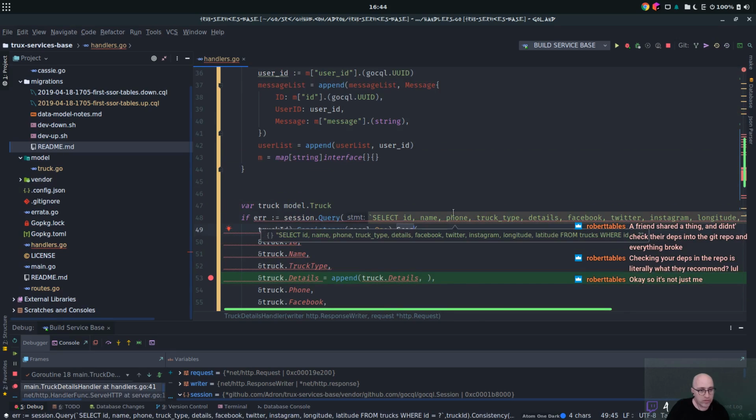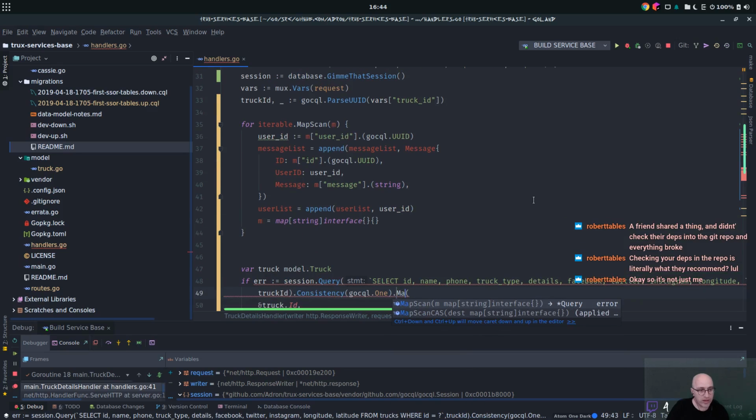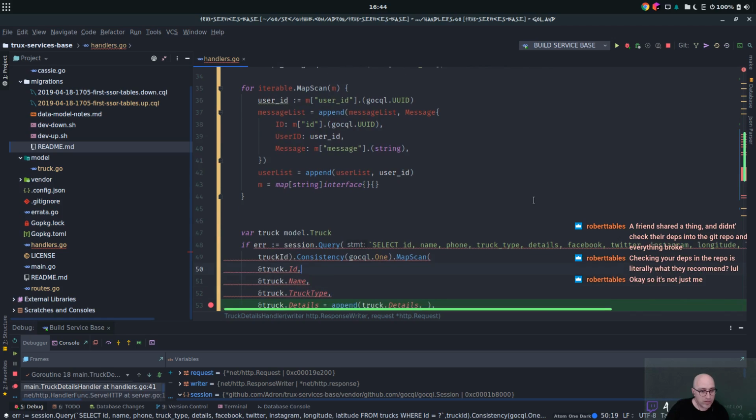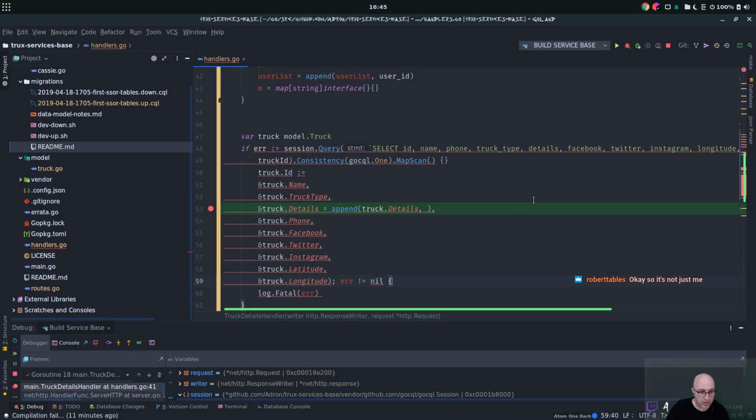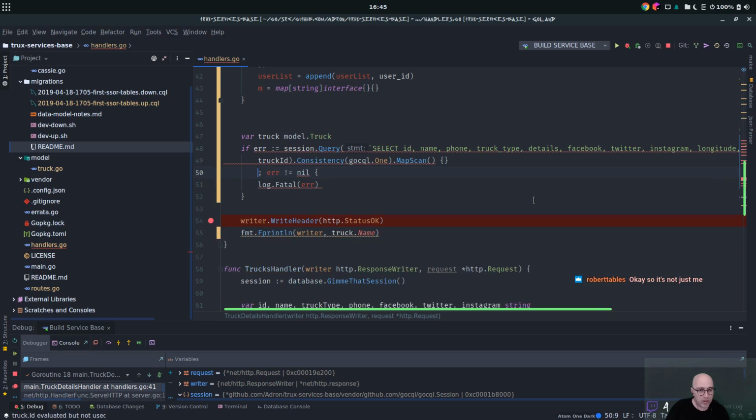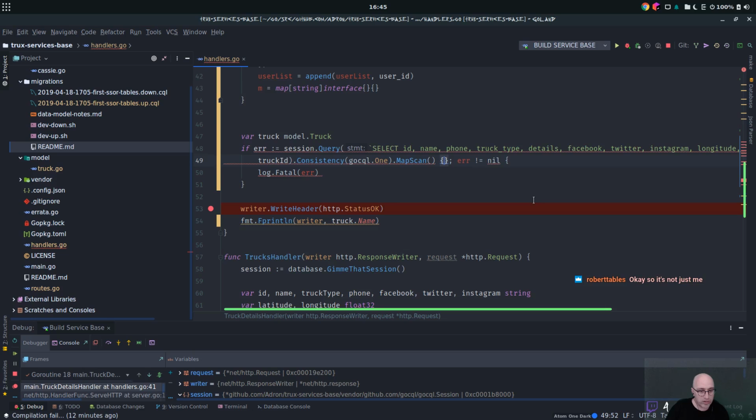So we're going to do map scan, and then we're going to do truck ID equals the thing, which is map scan this, and then the mapper. That's what we're doing. Oh boy, I don't know if this is going to work, but we're trying it.